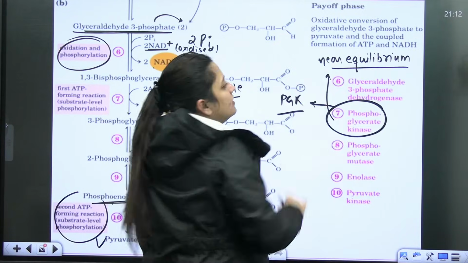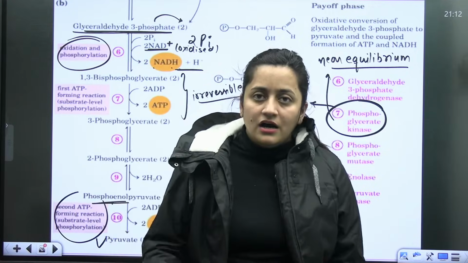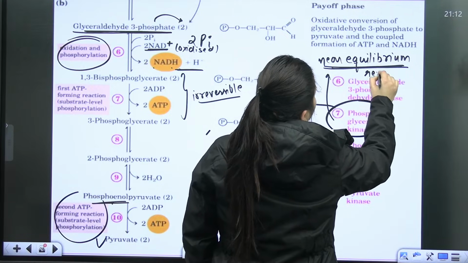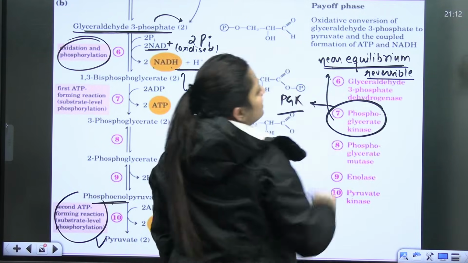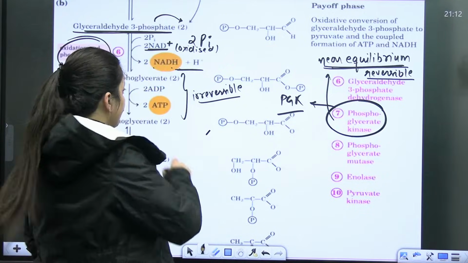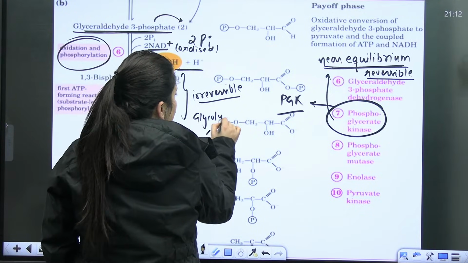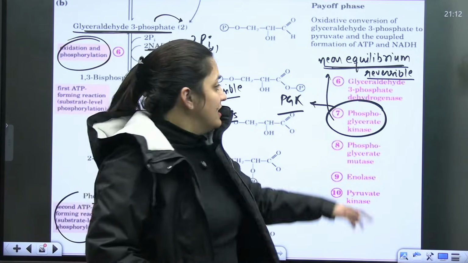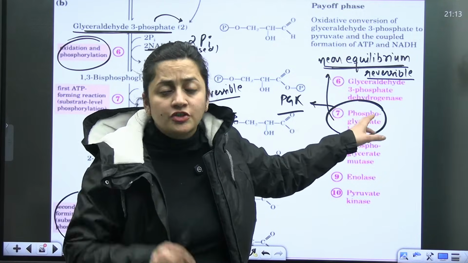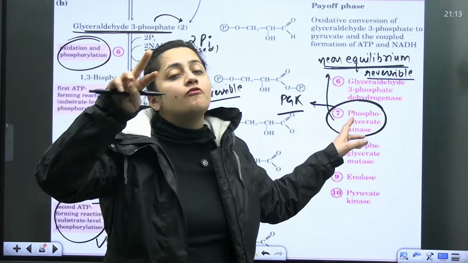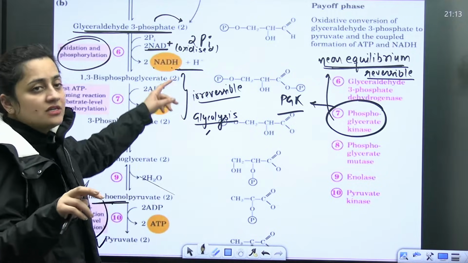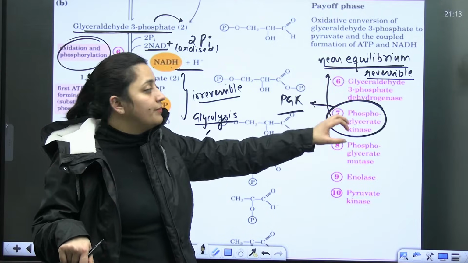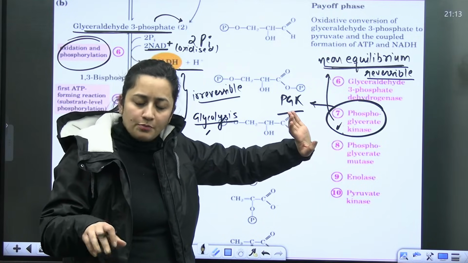I would say it is near equilibrium, right? When you talk about this enzyme, it catalyzes a reaction which is near equilibrium, and we do know that it is basically going to form a reversible reaction. But what exactly is the thing? In the case of glycolysis, because this is feasible, this enzyme is affected by the substrate as well as the product concentration. I am not saying that in glycolysis it is the major regulatory step. Here you will talk about phosphofructokinase. But here, what's the story? As I said, it is nearly in equilibrium. It is affected by substrate and product concentration.